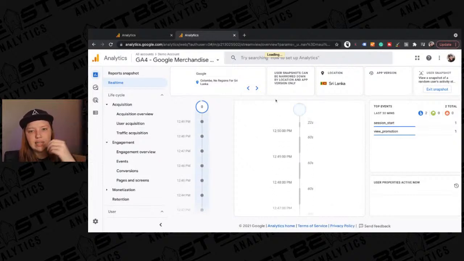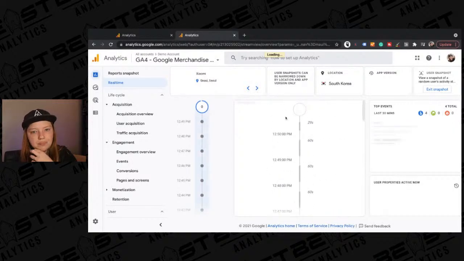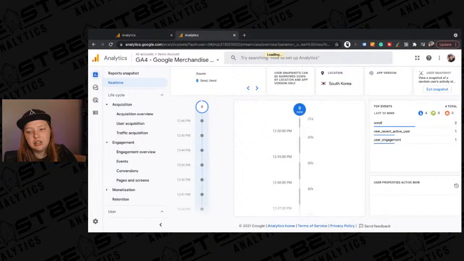So it's kind of the same thing, not near as in depth as the other ones were. And you can see that there is a difference. Tony, thanks for joining. There's a difference in how you can break down and filter out traffic in this User Explorer.